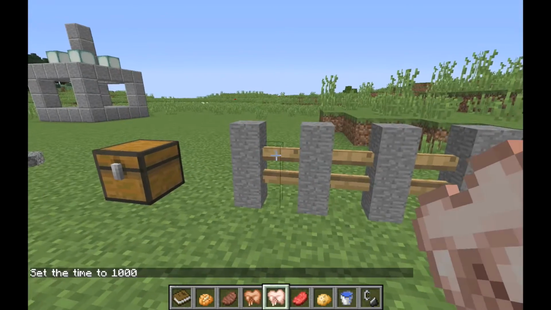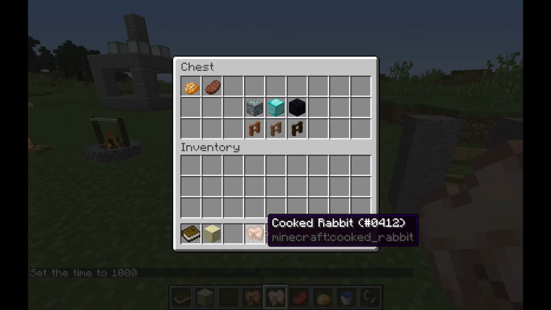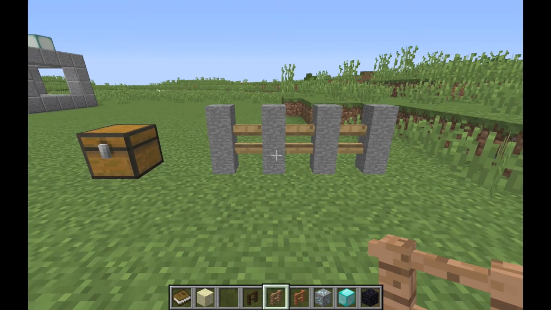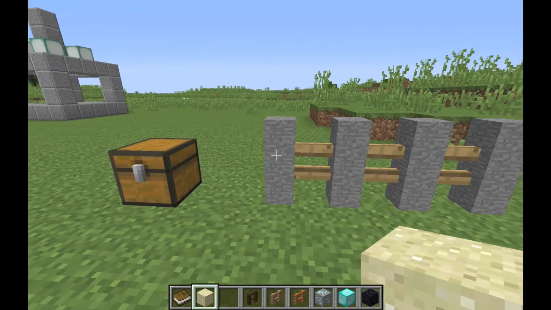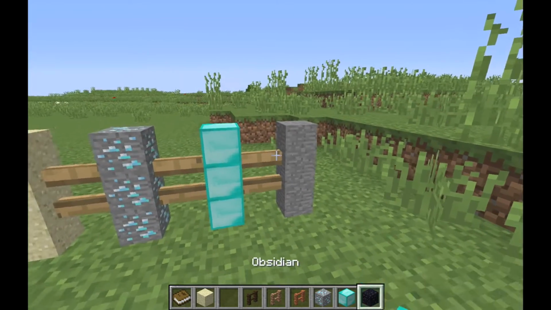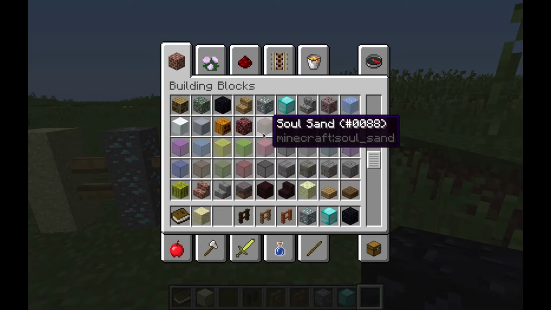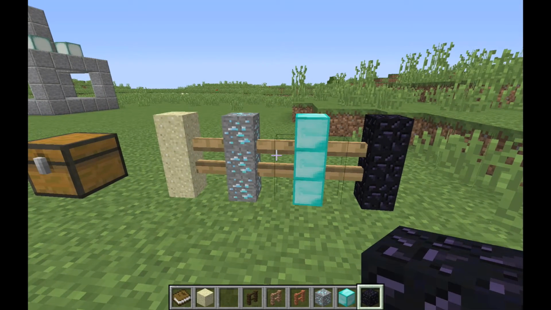As you can see, we have the fence, and if I just toss these pieces in there and grab these items, the cool thing that you could do with fences is its default is stone, but I could change it to sand or diamond blocks or obsidian or any other block that you want. Any of those you can apply to the fence.